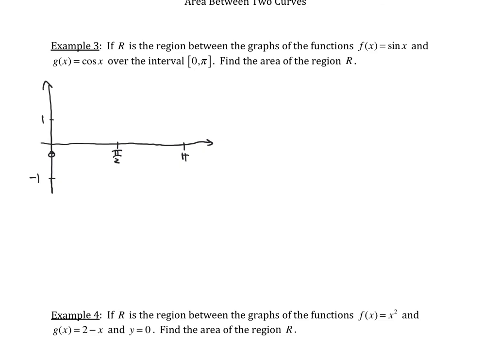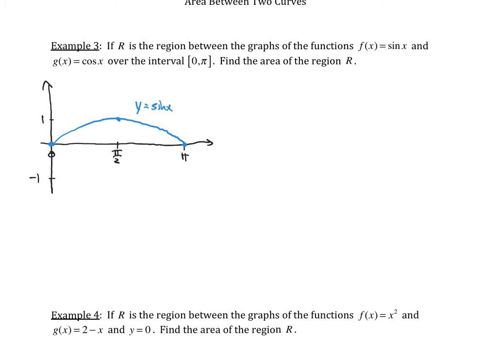Okay, so all I've done so far is I've graphed a set of axes. Let me graph sine of x in blue. So we know that sine of 0 is 0, sine of pi over 2 is 1, and sine of pi is 0. So this curve kind of looks like this. It kind of comes up like this. Sine of x looks something like that. So this is y is equal to sine of x.